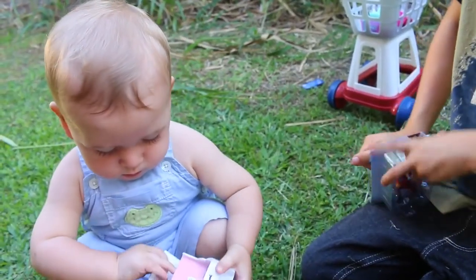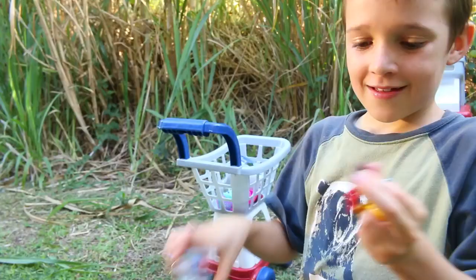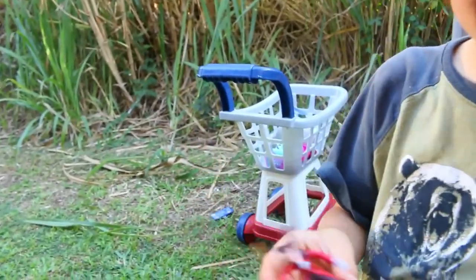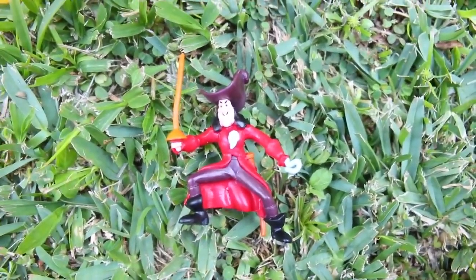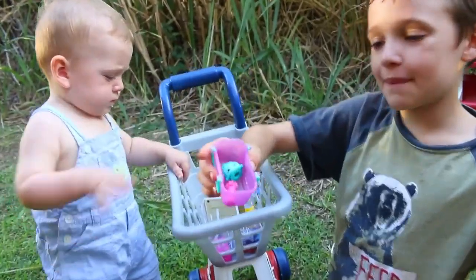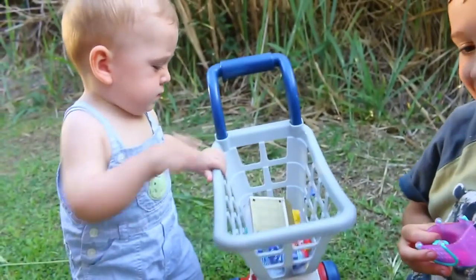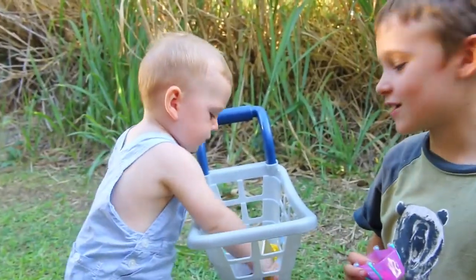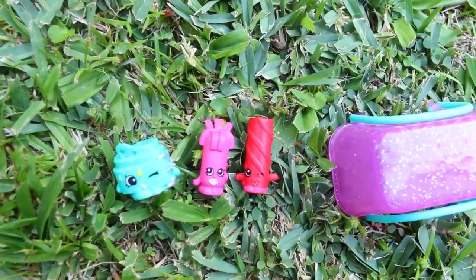Baby Eli wants to open this up. This does not look like anything like him in the movie. We got this basket of Shopkins with licorice whip in it. Oh, look at Eli. Maybe he doesn't want toys after all. Wow, these Shopkins are really cool.